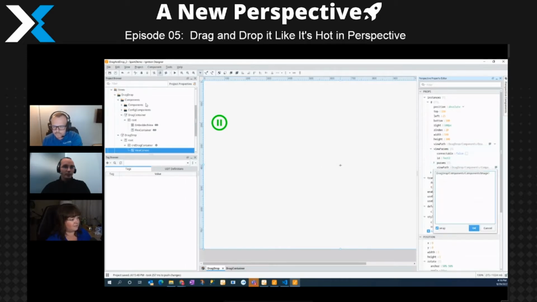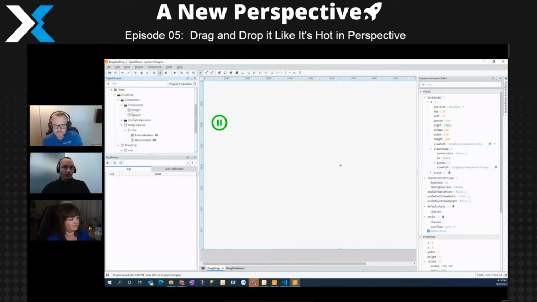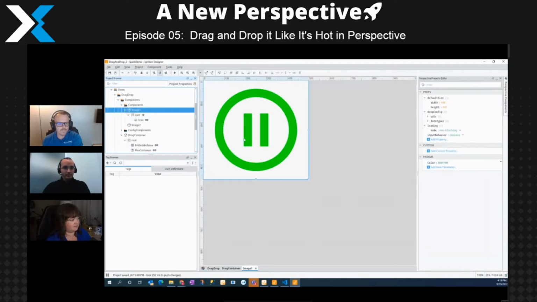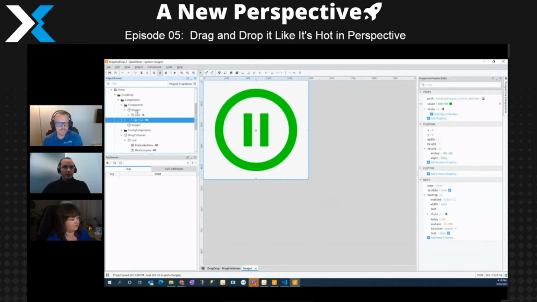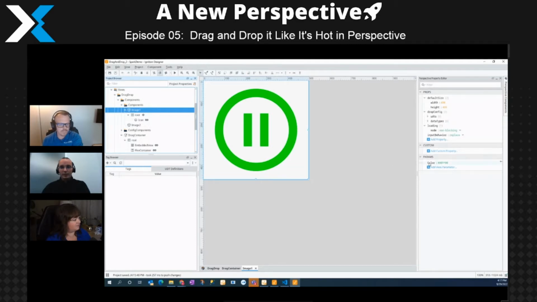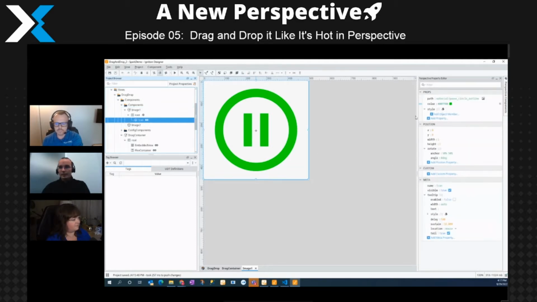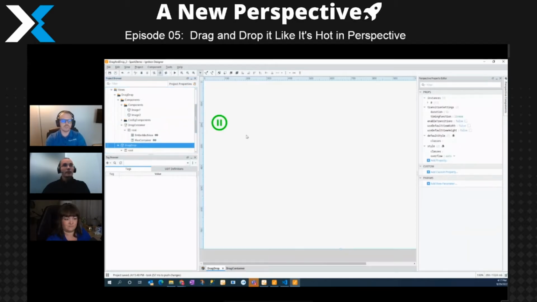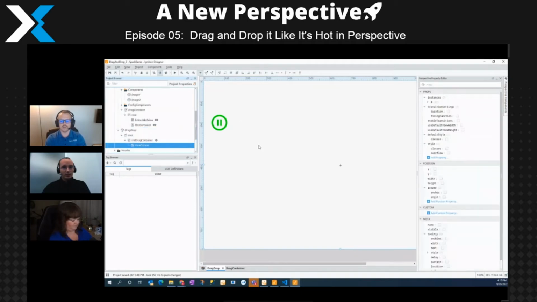Also, I forgot to mention the view path we passed in here. I went ahead and prepped a couple of views before this, so we have image 1 and image 2. They're just two very simple views with icons in them, just to give you an idea, because image 1 is going to be the one we use more here. Just a simple icon, nothing fancy. And then there's one param on it for color, and that color param is bound to the color of the icon. So we'll be utilizing that a little bit later too. So now we have all this stuff here on our view canvas.